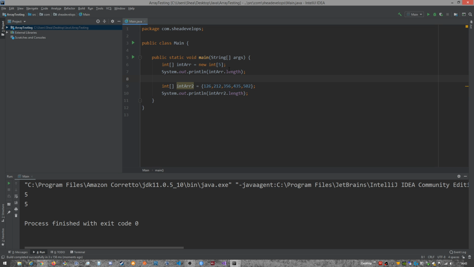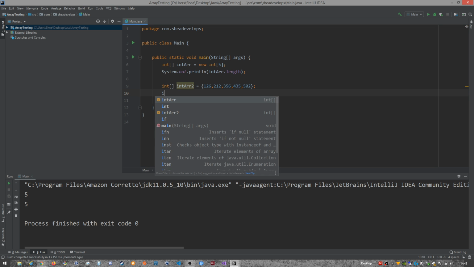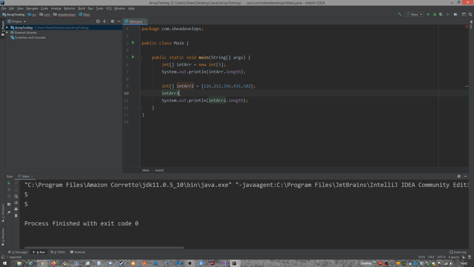Now since we do have an array of size 5, and like I said, you cannot change how big an array is, let's go ahead and try and change how big an array is and see what happens. So we'll do int array2, and we'll give it an index of 5 equals 34. And let's go ahead and print that out.